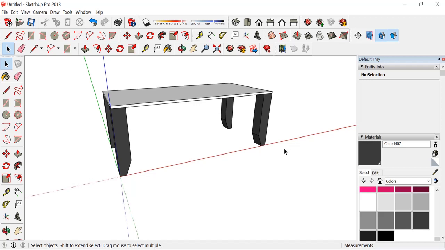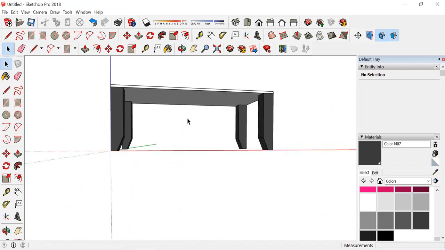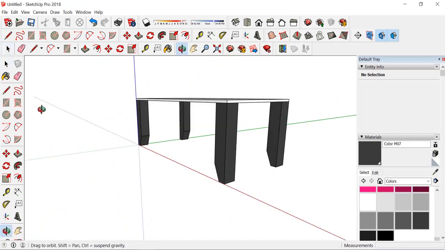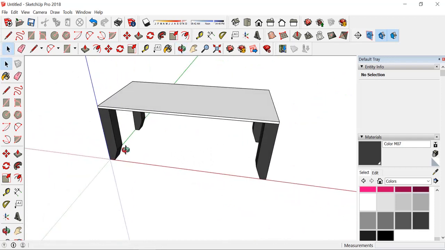So this is a great option for multi-part components, multi-part objects, and so on. This is a very basic explanation of what components can do, but this is basically it. And I would recommend, if you are just beginning in SketchUp, definitely use components. It will make your life so much easier, especially if you are going to make changes down the road.